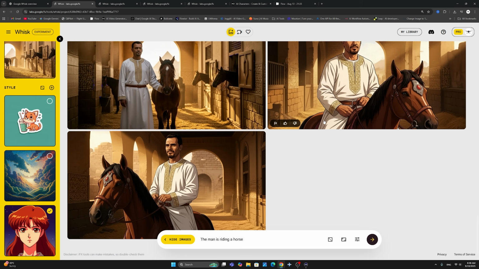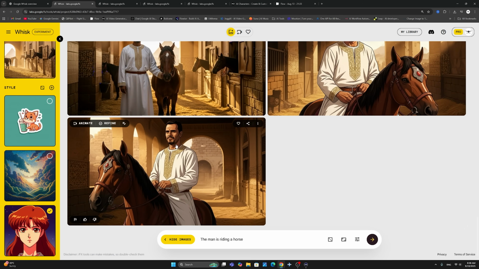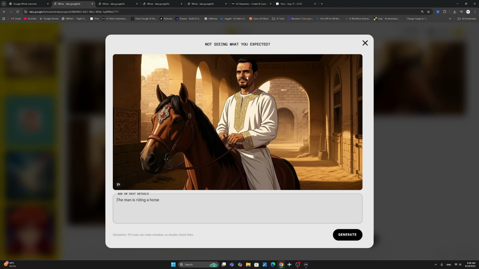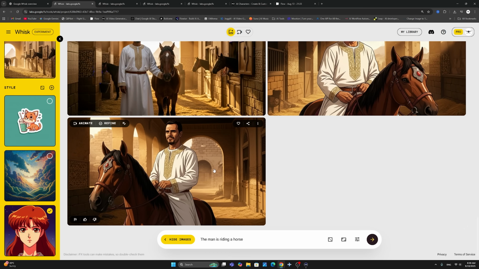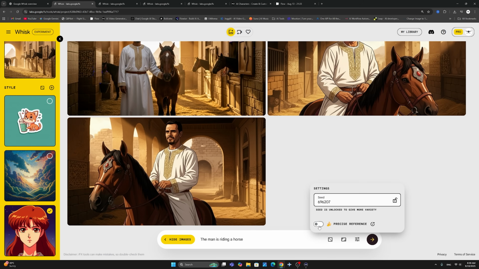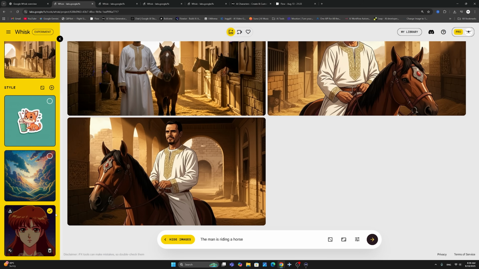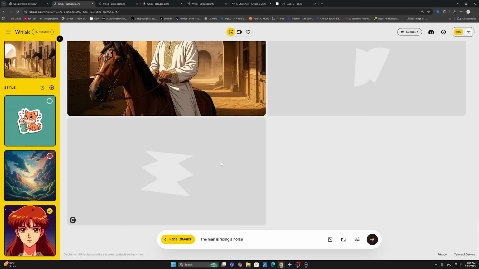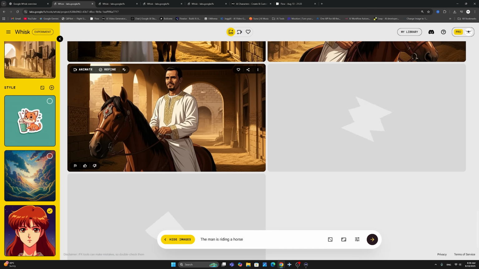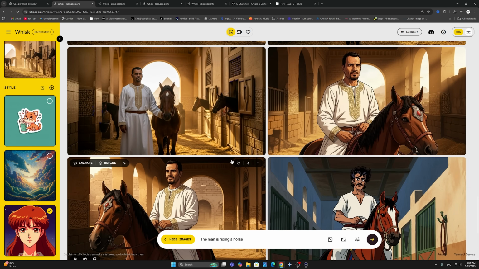This is more if you want to create a cartoon movie or a cartoon film. You really don't have to do anything other than just write your script, go to VO3, put it there, and you're done. Very, very nice image of the same man on the horse in the same stable. And it has now respected the style here. I'm going to go here and I just want to remove the precise reference. And I'm going to click this again and see what we get in this specific iteration. Again, you can see here very, very nice images.